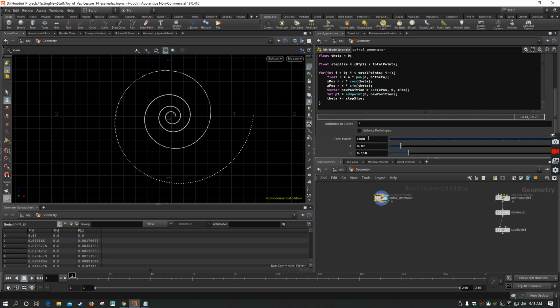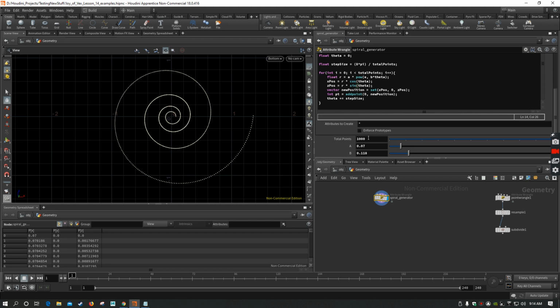Basically, we could bundle this as a Houdini digital asset or an OTL and share it with the rest of our team. And now anytime anyone needs to make a spiral, we could say, oh, we're going to use Andrew's spiral generator. This gets into what would be considered a TD position, where you're building tools for other artists to use.